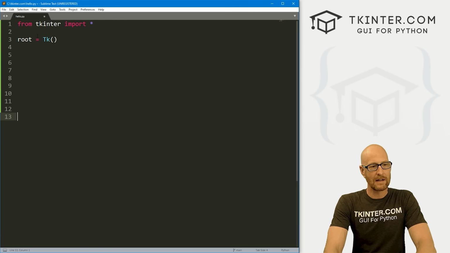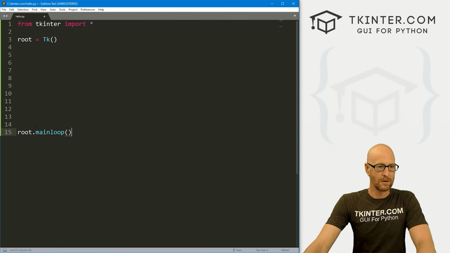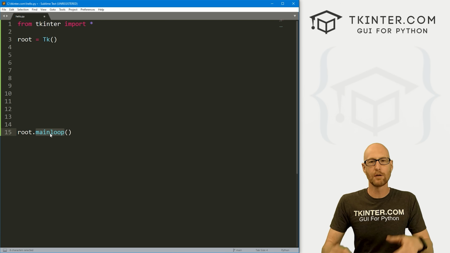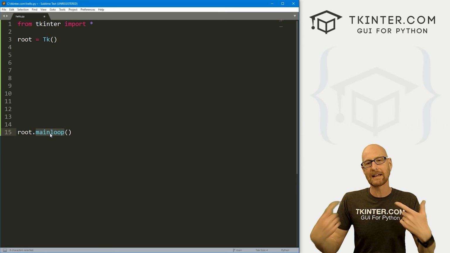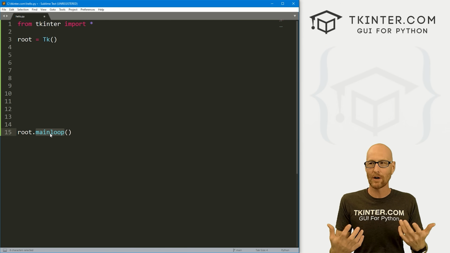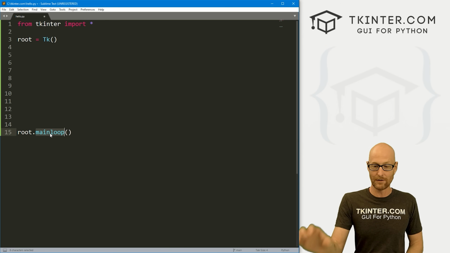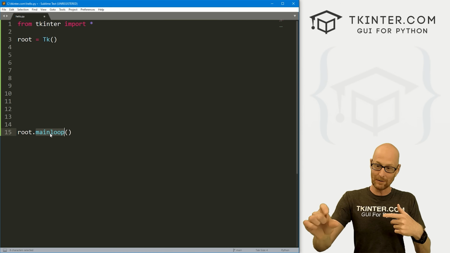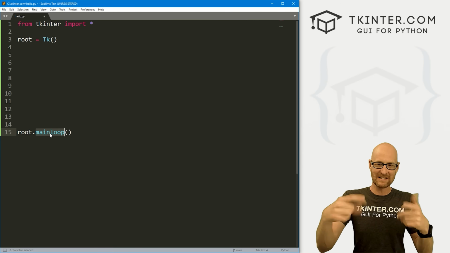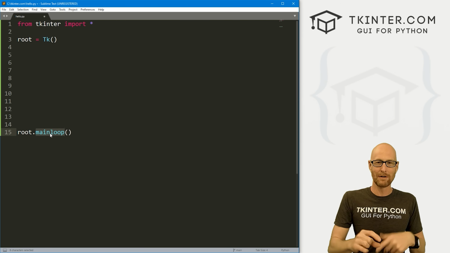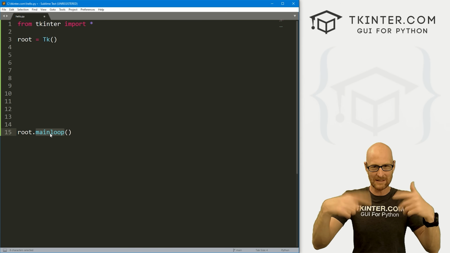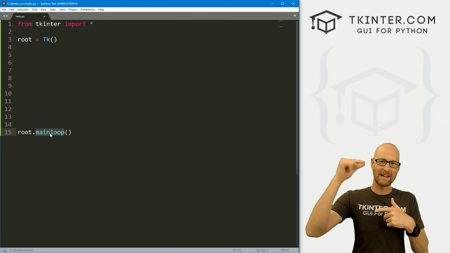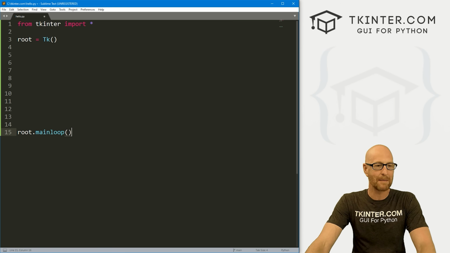The only other thing we always need in our apps is a main loop. So we call root dot mainloop. You'll notice this root is the same root, a Tkinter instance. Our main loop is just a loop. It just keeps spinning in the background, and that's what allows the program to notice when you do things. If you move your cursor, it's looping around and it notices the cursor move. If you click a button, that loop is spinning around, noticing things as you click it. All apps have a main loop.